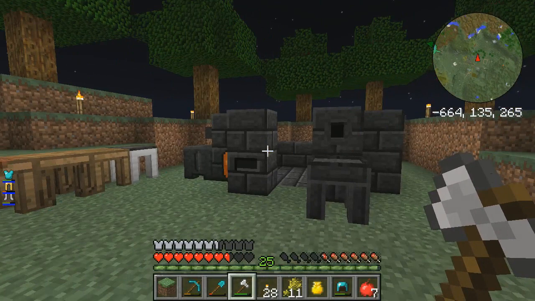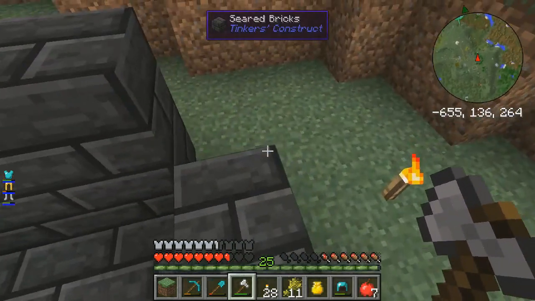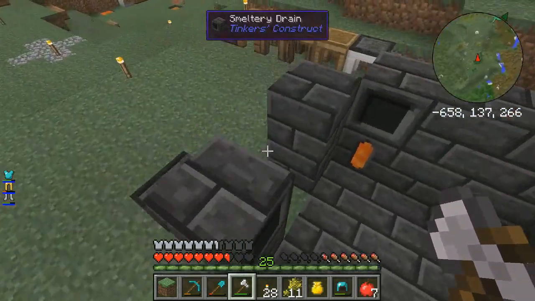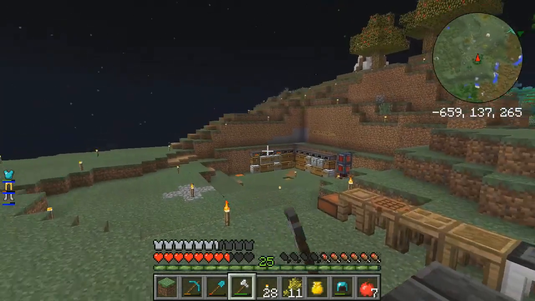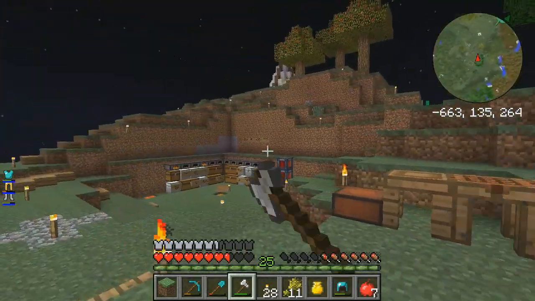But what is even more weird is what is right in front of me. This, my friends, is half of a Tinkers' Construct smeltery. It's not actually done yet. I am in the process of building it. I still got a couple more bricks to go. But in fact, we got some grout in the furnaces, getting that ready. We got some stuff to talk about while I was smelting, though.